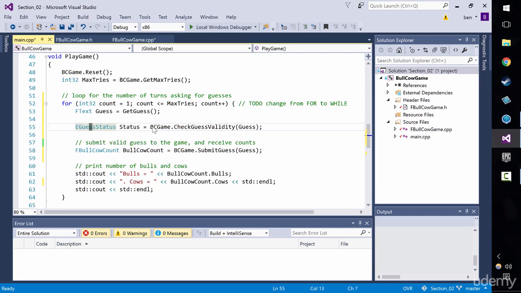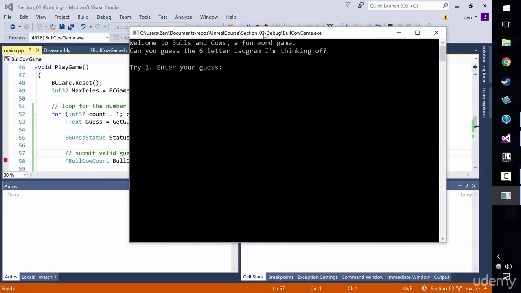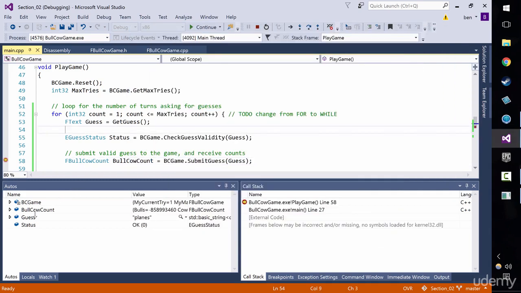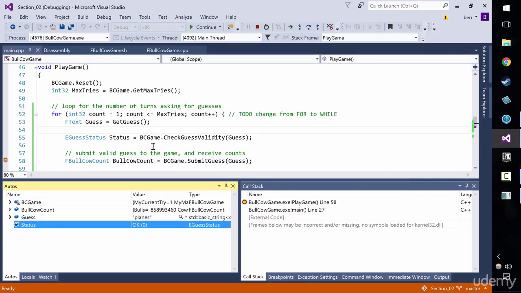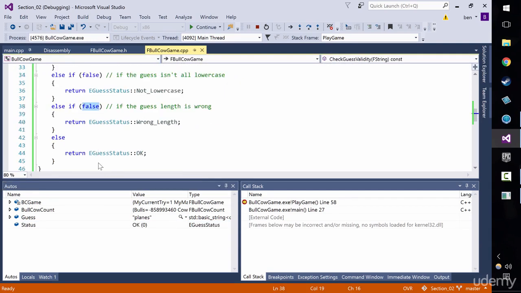So this is how we use the debugger to see the value of status, the value that's coming back from this. We could put a watch on this, or you can store it in a variable called status and pop yourself a breakpoint anytime after that line. Let's have a look. Let's run the Windows debugger. Put anything in. Like, let's put in planes, which is close to planet. And then the debugger comes back here, stops, and it says status OK. So that proves that OK has come out, and it will have done because we've gone through all of these falses until we've got down to the OK.